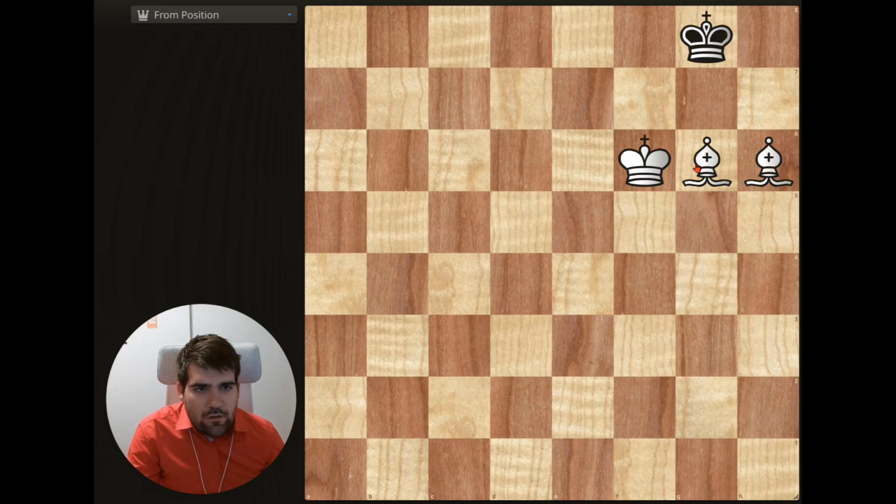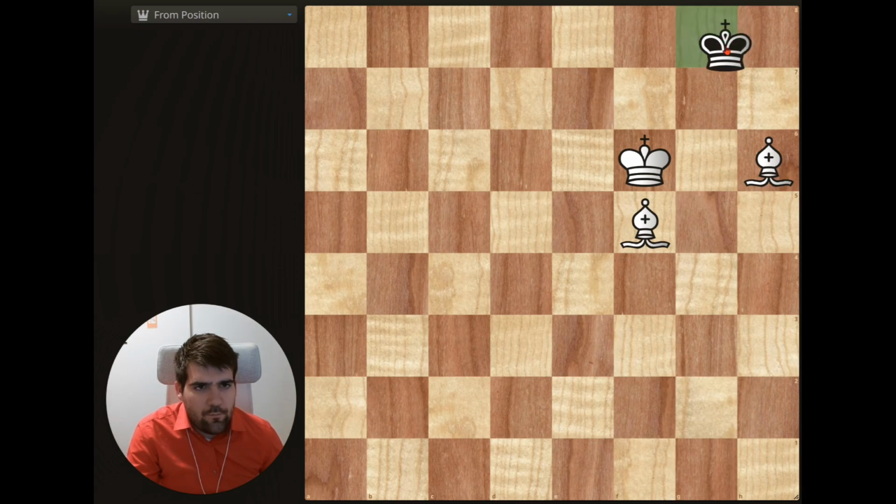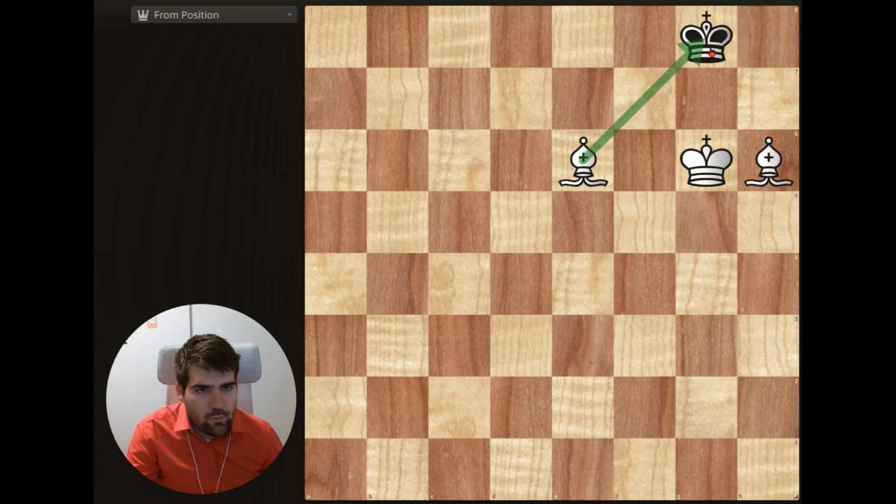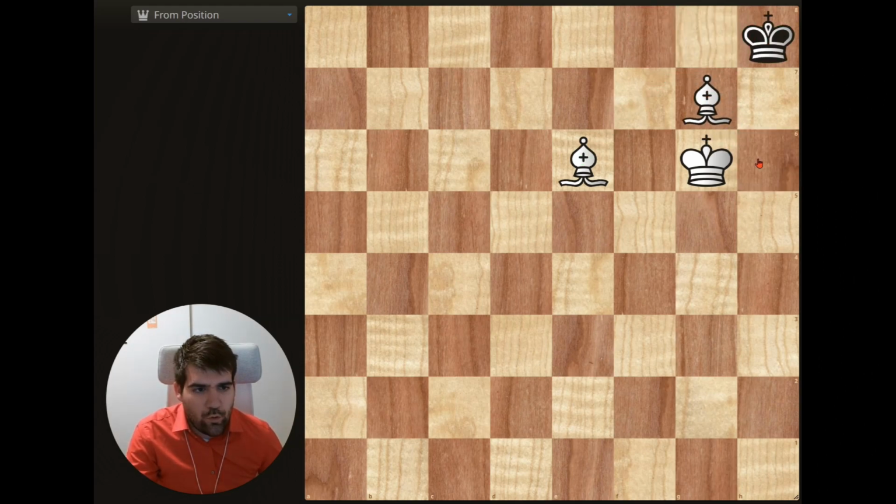So the idea is, we move the bishop here, because it forces black to go to the corner, and after that, we can come close with the king. He has only one square left. We give a check now with the bishop. We guard with the other bishop the escape route for his king. When he goes to the corner, we can deliver a checkmate.